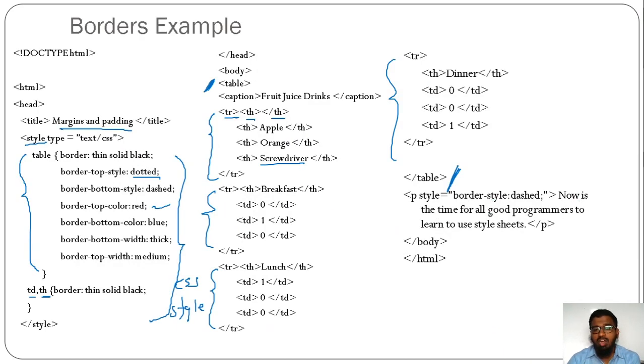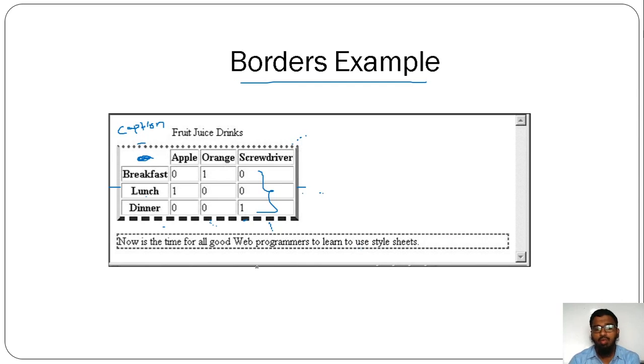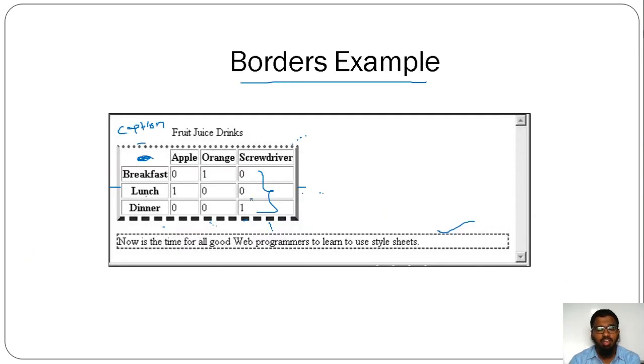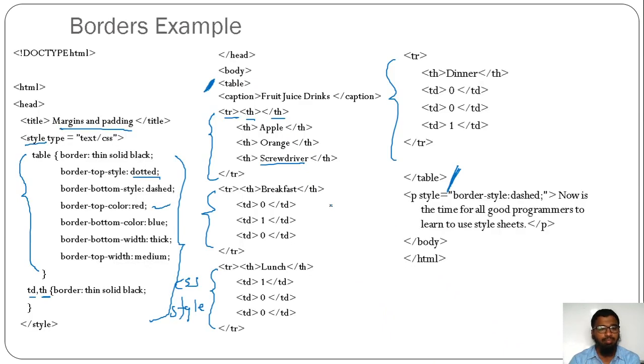Now, is this time for all good programmers to learn to use style sheets? If you are a good programmer, then you have to learn style sheets to decorate the website. So this is like a box created for that paragraph, with a border style. This is the code to display this much content, and this is very easy. When we go for the practical, it will be easy for you to see how to get the data from the CSS. So this is a simple thing.